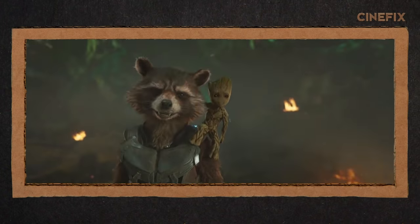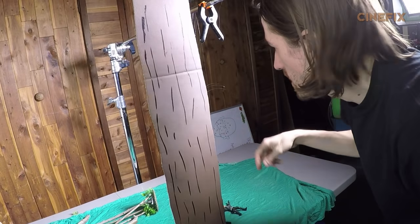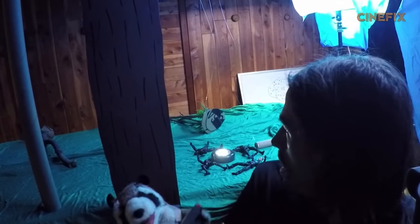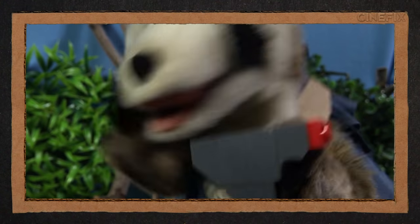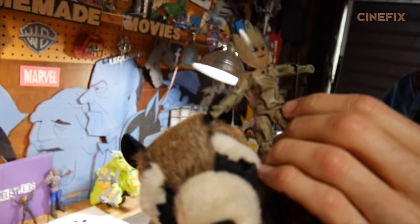For Rocket, I'm gonna be doing a couple of different things. One is I've got this little hand puppet — he's gonna be used for the talking stuff. Gotta make him some clothes because he's naked right now. He doesn't have a tail, so I got this raccoon skin hat. Here I'm setting up the shot with Rocket blasting some guys up into the air. I've got four G.I. Joe guys back here that are all hooked up to a string so I can pull them. I'm doing all this stuff by myself, so I've got my monitor flipped around so I can see what I'm shooting. I'm gonna be doing the smoke machine with my foot, and then the guys are all on a fishing string which I'm gonna pull with my other hand. This one has baby Groot on his shoulder, so I made a little tiny baby Groot out of a G.I. Joe and used a plastic spoon for his head — it's a little comically big, but it works.